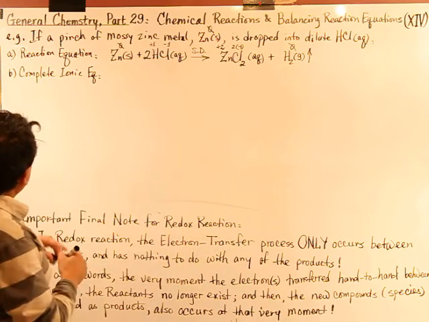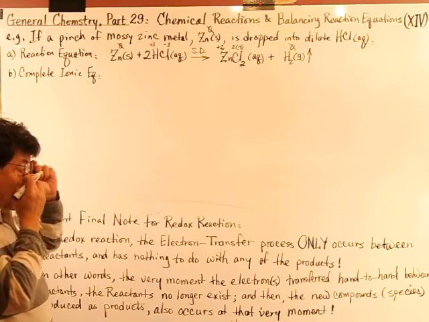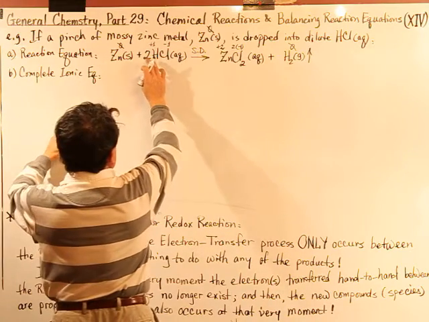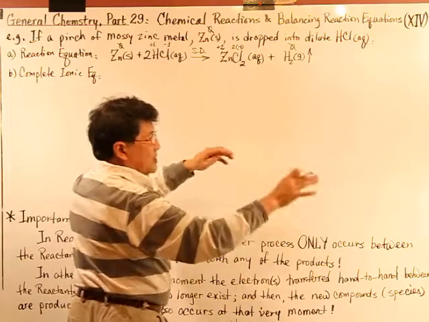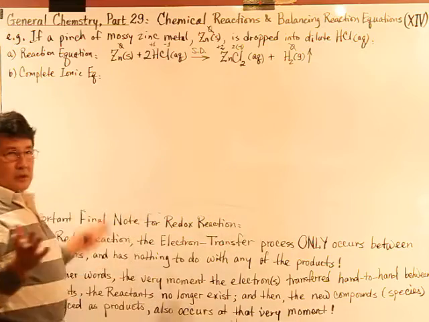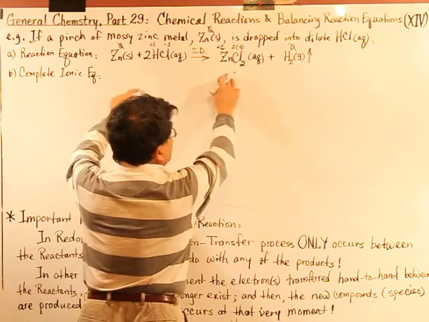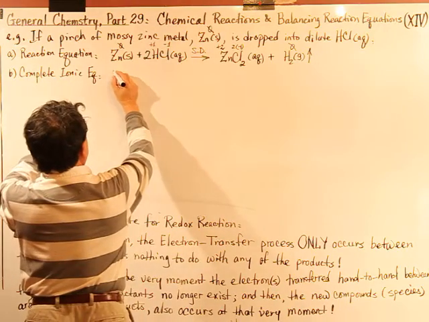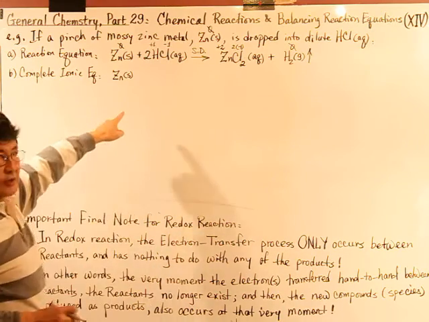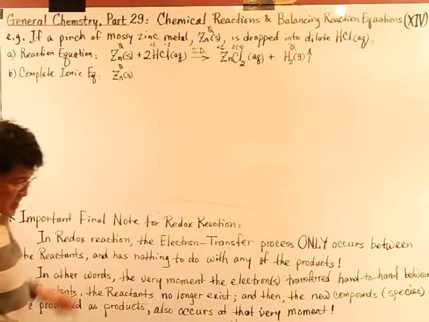So if we want to write a complete ionic equation, we already did one in the last part, right? You have to find out which ones are completely dissociated, which are these two. The solid stays solid before it drops in, and after it reacts, it is no longer solid and becomes a cation right here. So here you have to copy the zinc, because that's where you start, zinc metal solid, correct? You may want to remind yourself with a 0 oxidation state on top of it.